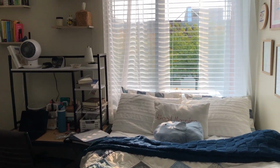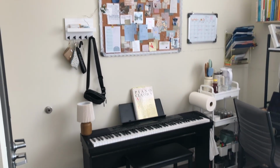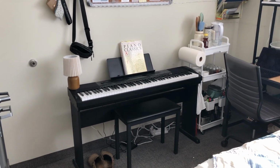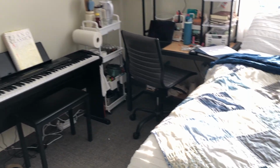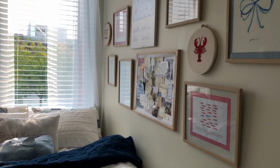So yeah, that completes my dorm tour, which I'm so happy with how it all turned out. I think it looks so cute, which I've actually been here for about like 2.5 weeks now. And it's been working out so nicely. I'm so happy with everything.